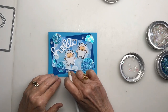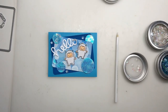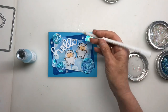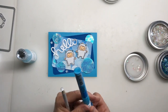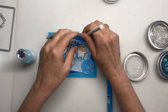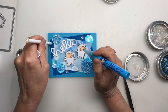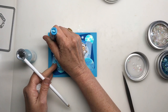And because I'm super into the Nuvo drops and the embellishments and all the fun things that you add on, I'm gonna put a few of these sequins on here and use some transparent Nuvo drops in a nice icy blue. I'm gonna pick these up and put just a dot of glue. You ever get the sequins all stuck on your fingers? They always stick to everything, but they're worth it.